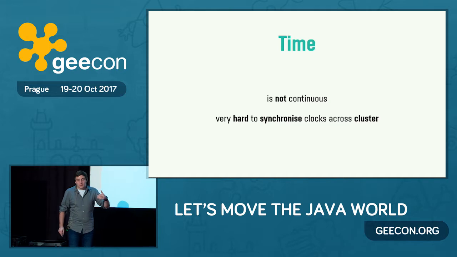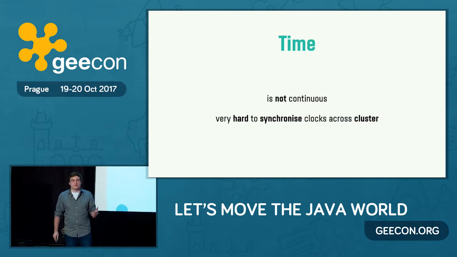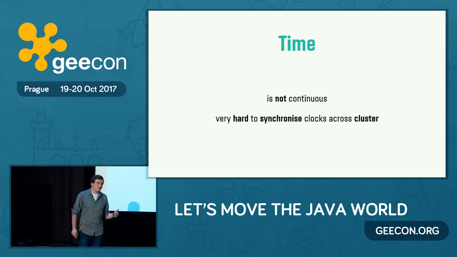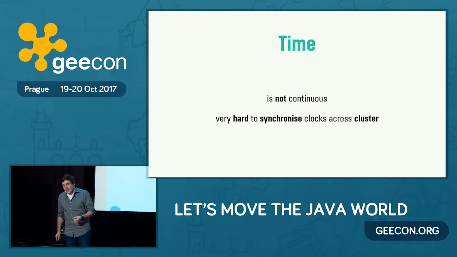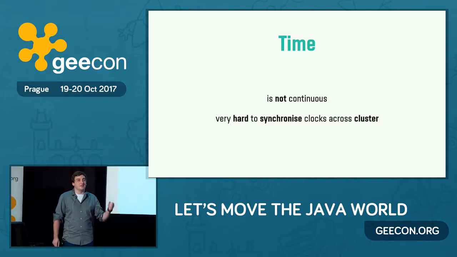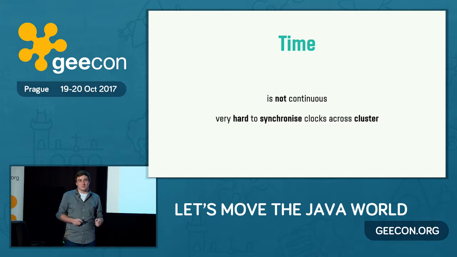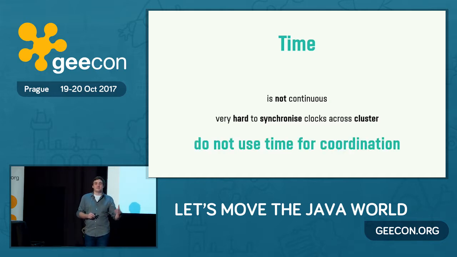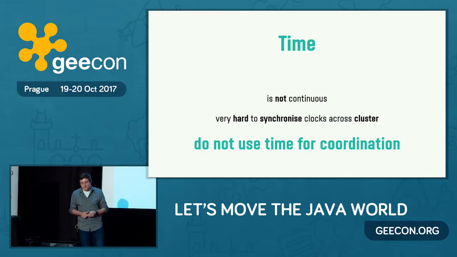Now, Google tries to do something about it with its own product called Google Spanner. It's another database. What they are doing is creating something they call TrueTime, and they use special hardware based on GPS that will try to ensure that the time on the computer has those properties. But unless you are Google, do not ever use time for coordination. Do not use time for ordering.